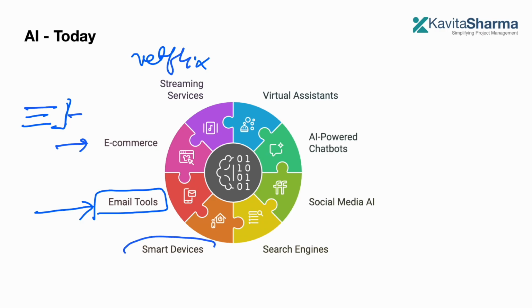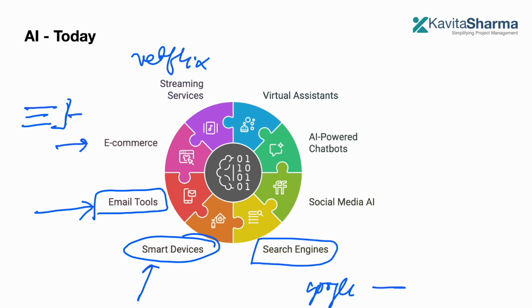You have seen smart devices which can clean your house, for example. Alexa can tell you when to switch and what the weather is and stuff like that. So there is an era of smart devices which you have been interacting with. Search engine, if you go to Google, when you start typing, it will automatically fill the next word for you based on what you are thinking or what you have been searching, and based on what other people have been searching. So this is another example of AI learning in real time and telling you what to do.